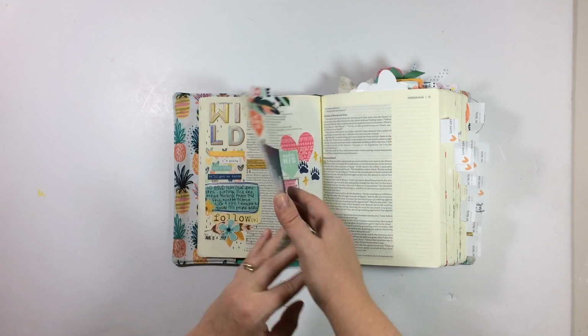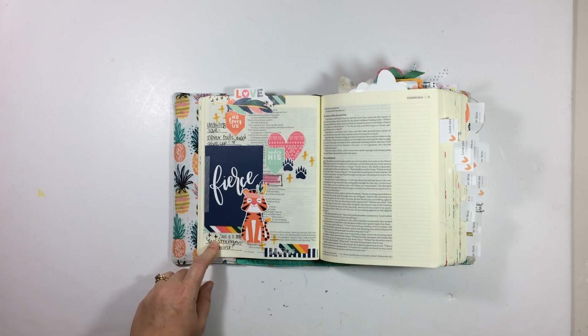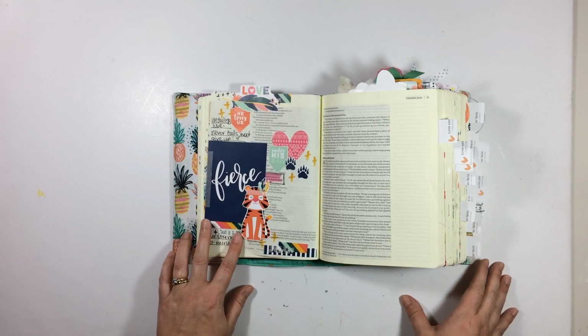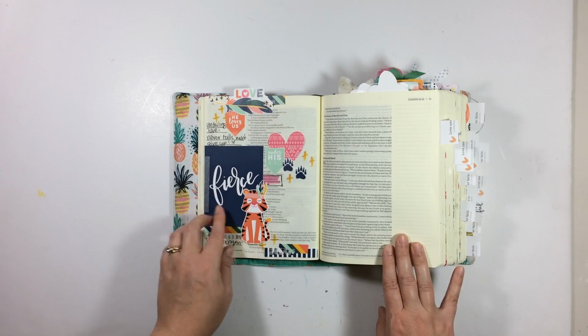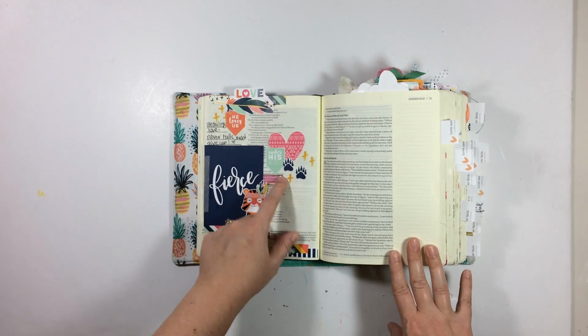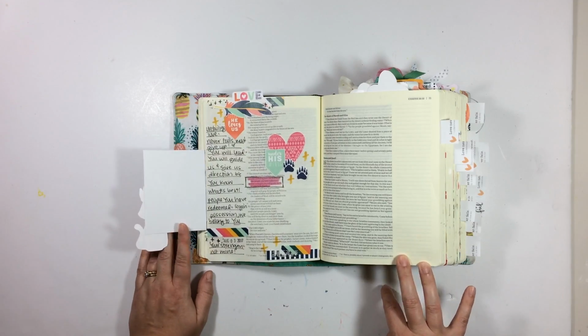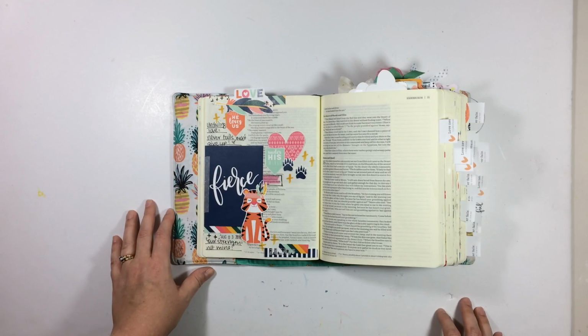Next up, I'm in Exodus a couple books over. This looks like chapter 15, using the set Fierce Love by Shauna Klingerman, also in the print and pray shop, and I couldn't stop with this entry. I had so much fun just piling things on. I created a little flip here because I wanted to use the card and the tiger and the heart and all the things. Not necessarily hidden journaling, I just wanted to make sure I had enough room for all of the different elements on the page.